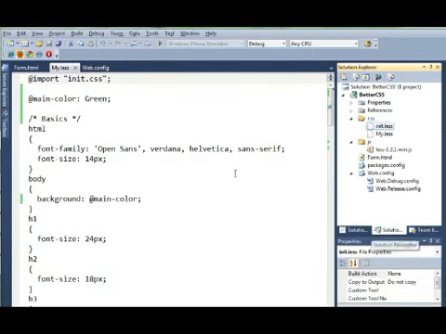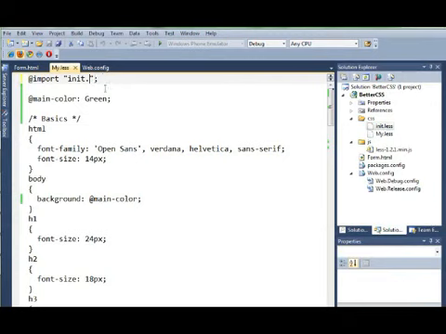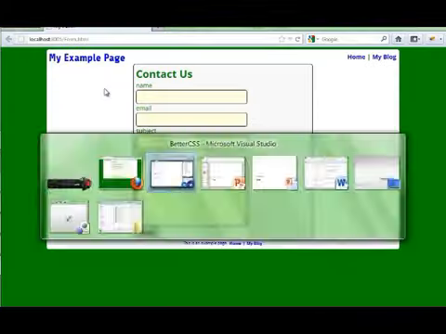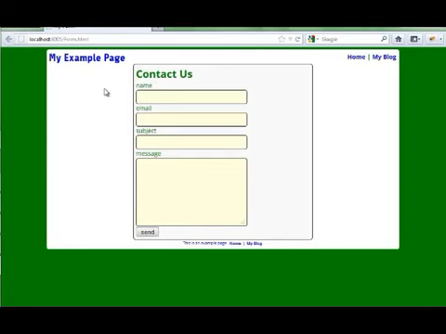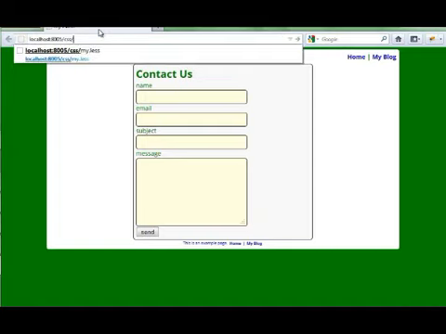And this is significant because we can tell Less that we want to import another Less file, and in the syntax of Less, you can either specify it as Less or just not include an extension, and it'll assume it is Less. Let's go ahead and press F5. Save this and view it in the browser, and nothing is any different here, except it really is. Let's look at what happens with our Less file here.